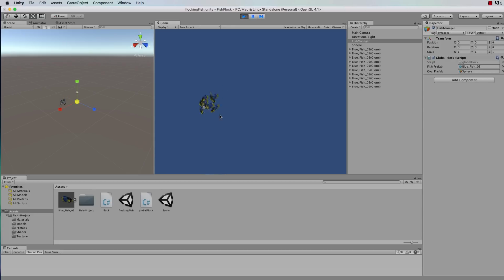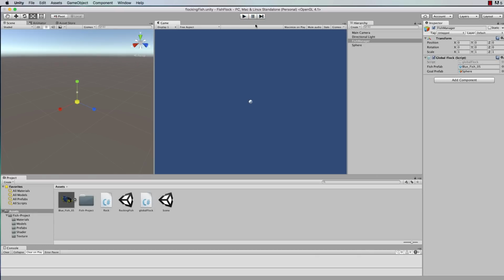You could create different schools and have different species of fish flock together. You can try changing all of those different values, like the speed of the fish, the rotation speed of the fish, the nearest neighbor distance, all of those sorts of things, and you'll get really complex behaviors with that little tiny bit of code. It's just fantastic.